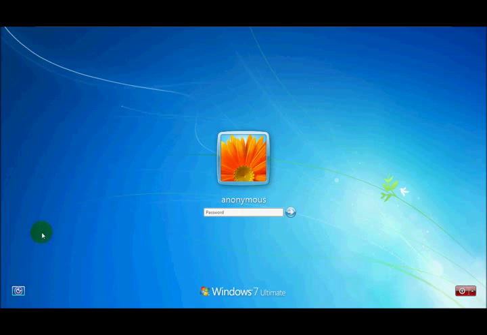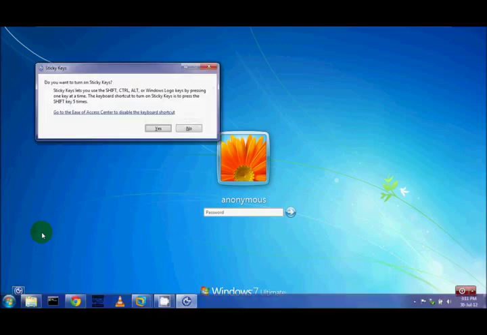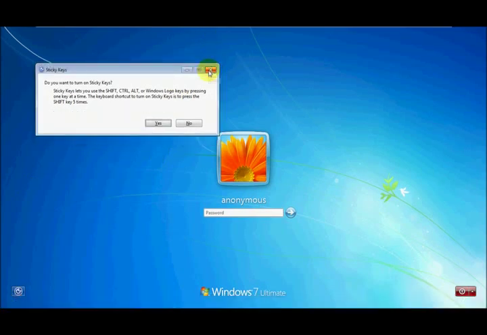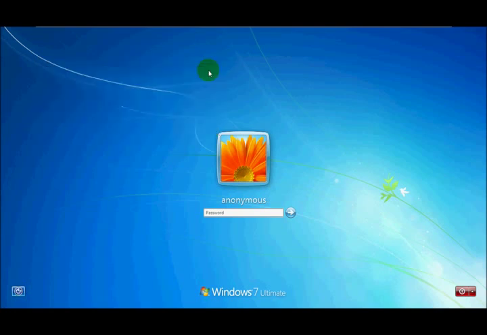Now another program you can run from your login screen: press the Shift key of your physical keyboard 5 times continuously. 1, 2, 3, 4, 5. I pressed it, so a Sticky Keys message pops up. Why does this pop up?